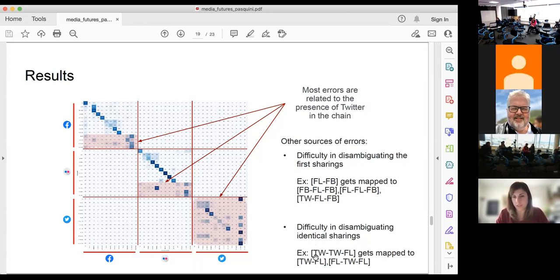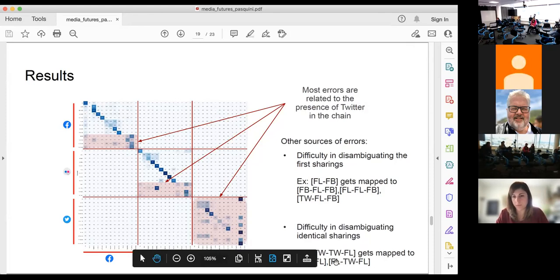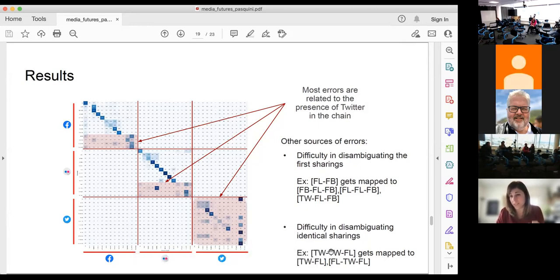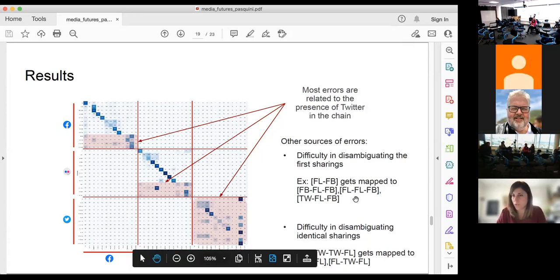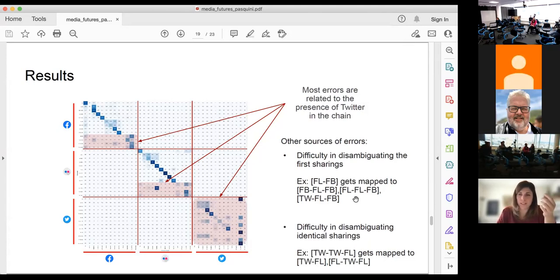Like for instance, Twitter, Flickr gets mapped to Flickr, Twitter, Flickr, or essentially this identical resharing gets interpreted as a single share, which is something that we could expect, in the sense that if a platform has processed certain data once and finds again in the upload phase the same kind of data, most probably the operation that it will do on the specific image will be an identity function.